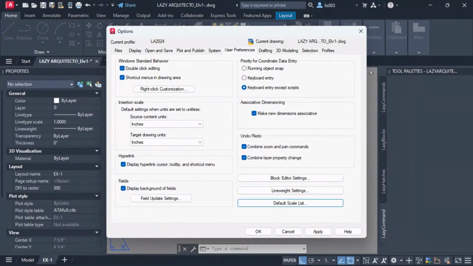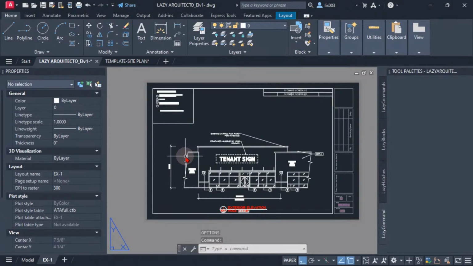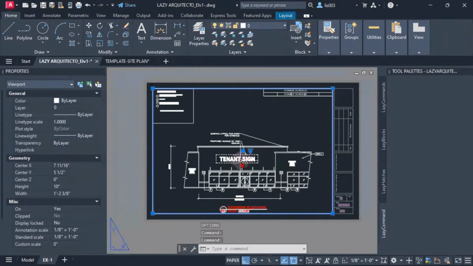Now, if I click apply and OK, you will see that whenever I want to change to this engineering scale, I won't have it available. That's a problem, right?